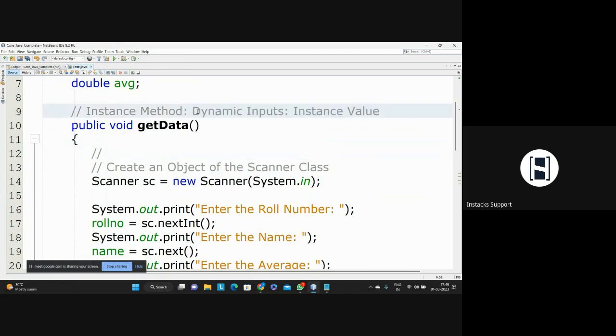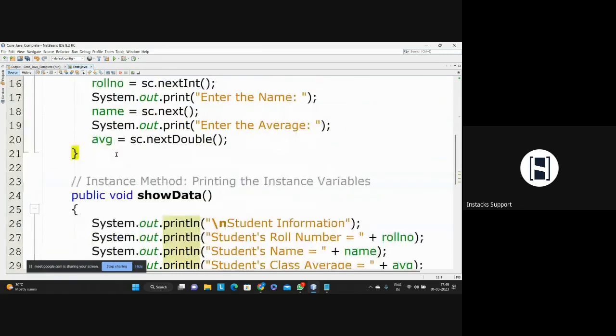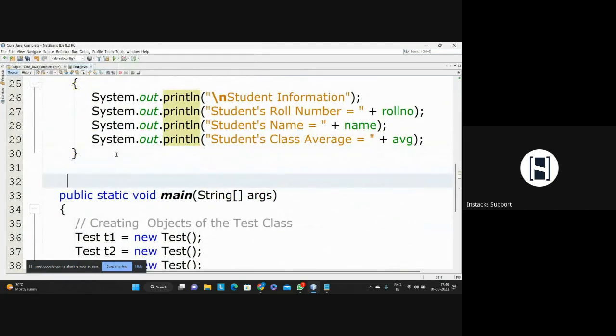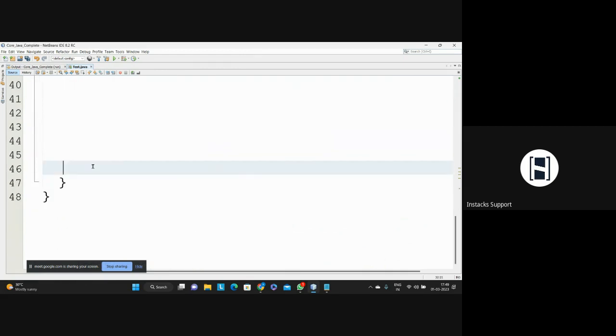Obviously, I have minimized the number of lines. So now this is the code for my main method, where I'm creating the objects.